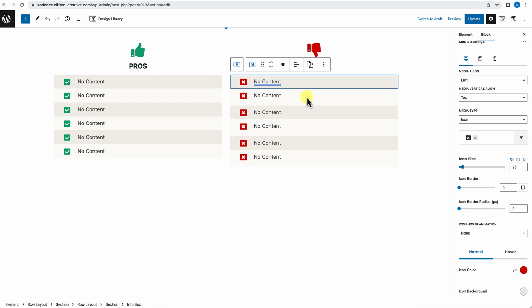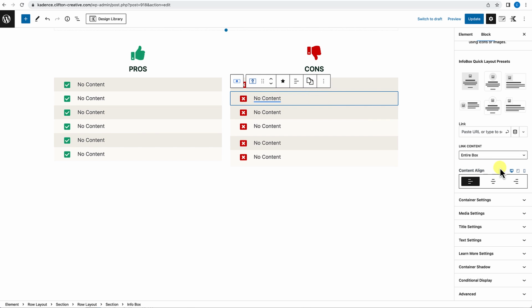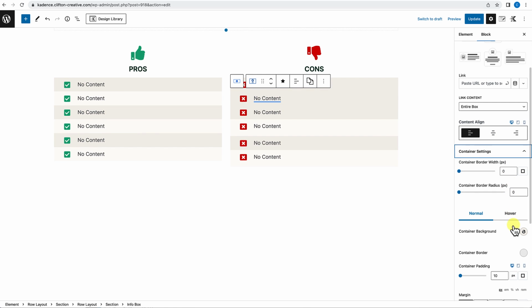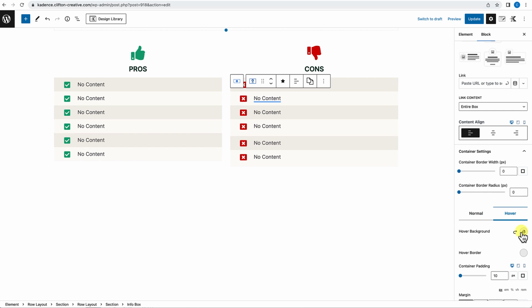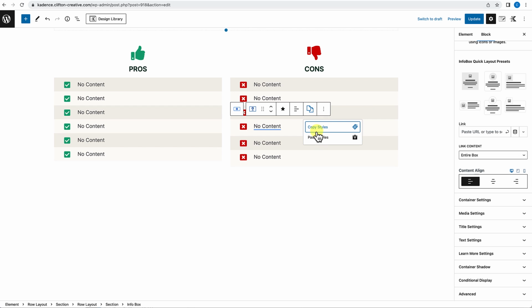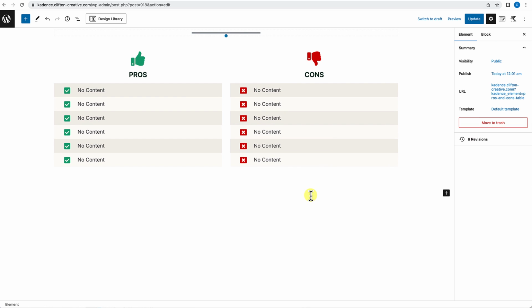And then we need to do the same thing here as well. Fix the background. There we go. All right. And then we're going to copy this style and apply it to the other ones that correspond. Paste styles, okay? All right, so we've taken care of that. Next, we need to take care of the display condition.